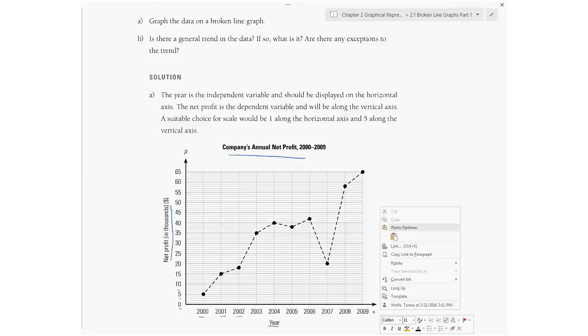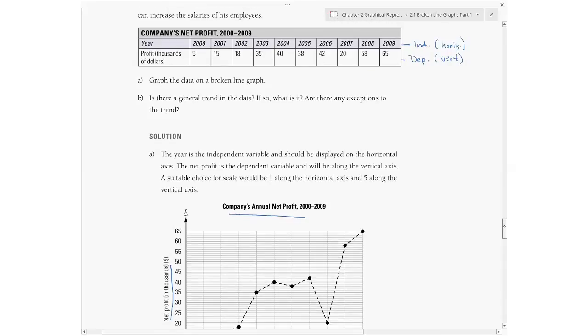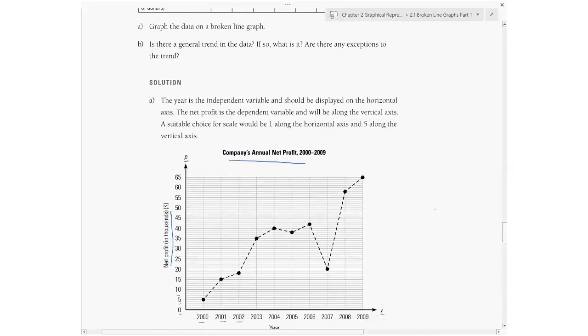And then you put your variables in. So this is now our y-axis, even though this we normally call our x-axis. This is our y-axis here, and there's our p-axis. And then we plot our points. So in the year 2000, they had 5,000, and they've gone up by thousands of dollars, by 5, 10, 15, and then they've done littler, smaller lines in there.